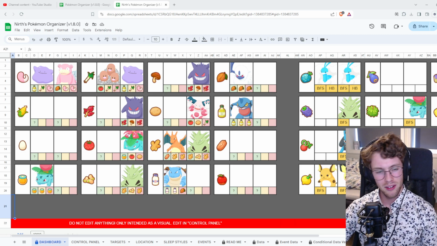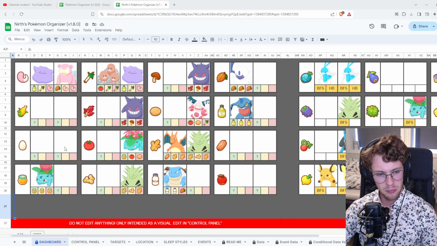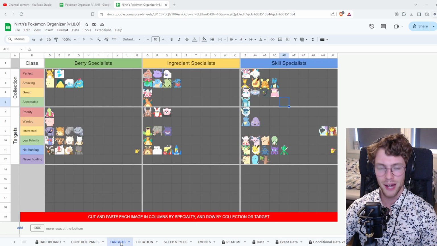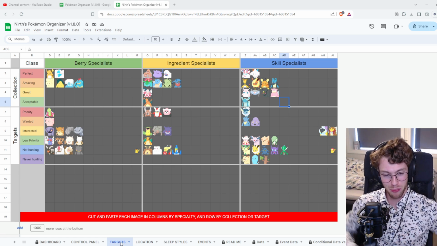And yeah, I could add in the Altaria as one of my egg Pokemon. I have 2 Altaria that are mono egg. And yeah, I'm really hunting for that Stuffle. So it's just a way to present your collection. Now on to the targets. This is my favorite part.